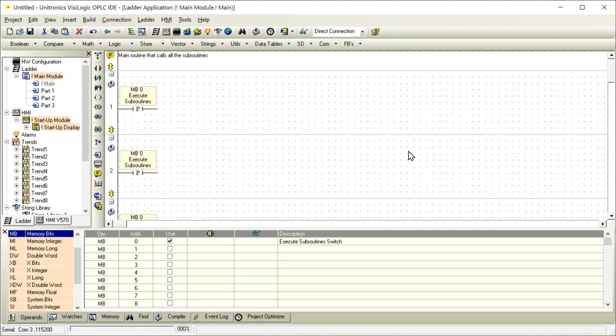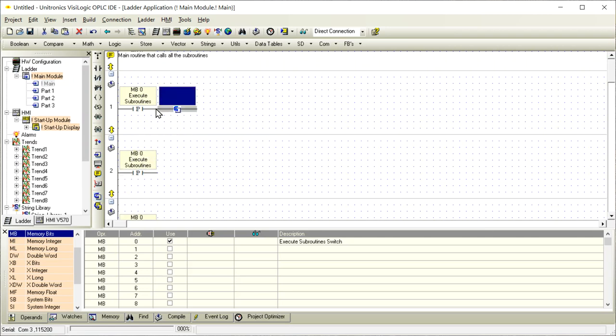Next thing I had to do is I created the structure for the subroutines. I gave them names. Now I have to call them when I want to. I didn't write the code yet, but we can call it anyway. We can get this set up to do it. So in the main subroutine, I'm just going to call the first part, the second part, and the third part. I'm going to call them in that order, and it's going to keep values as it goes along. So I'm going to click on this call subroutine function over here.